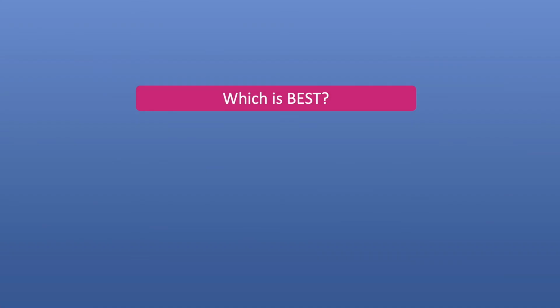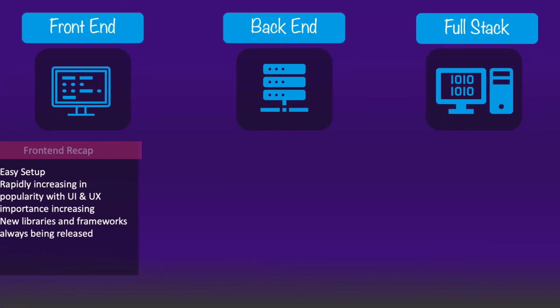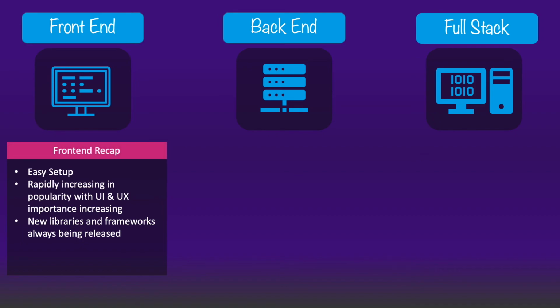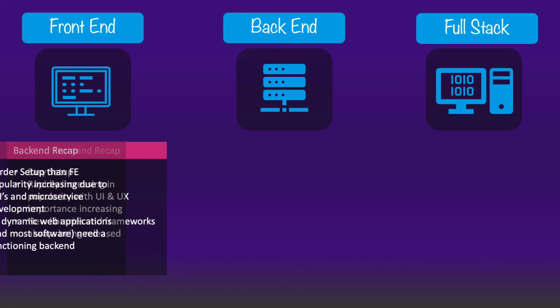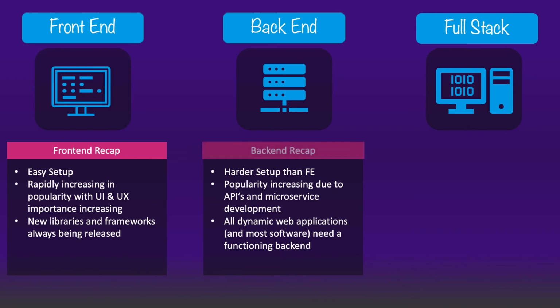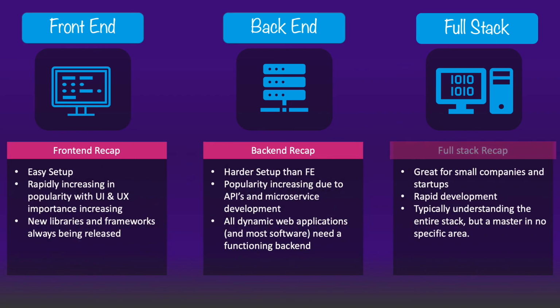So that brings us to which is best? Well, front-end is easy setup, rapidly increasing in popularity with UI and UX importance increasing, and new libraries and frameworks are always being released. Backend is a little harder setup than front-end. Its popularity is increasing due to APIs and microservice development, and all dynamic web applications and most software need a functioning backend. Fullstack is great for small companies and startups. It has rapid development, and typically as a full stack, you have a strong understanding of the entire stack of a software, but a master in no specific area.